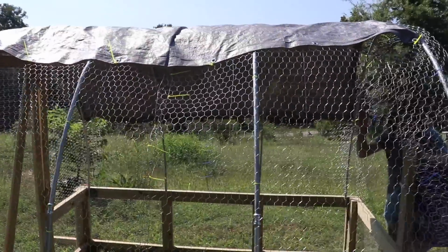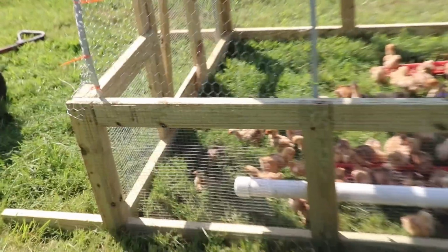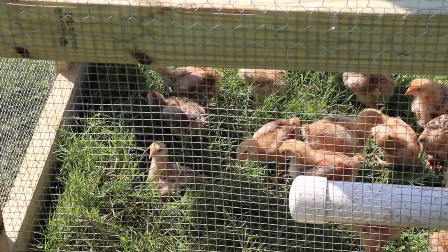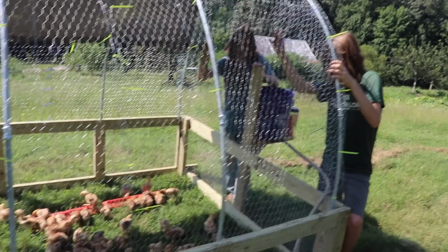That tarp will work for today. But man, all's well that ends well. Look at them. Some of them are so happy to be in the grass. They're just like nested down. They're like, oh, this is the most magical thing ever. Jungle birds. Jungle chickens.